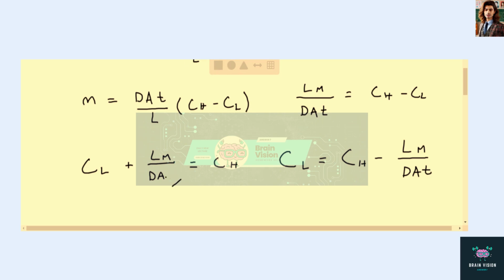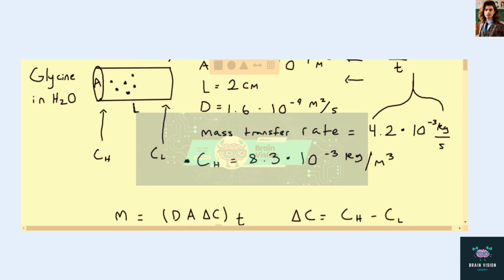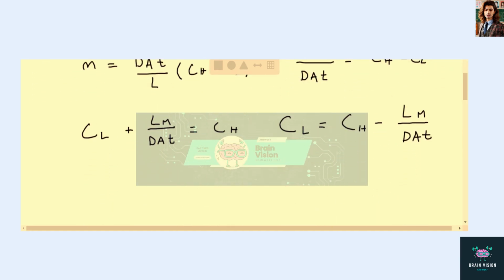So we can see that we are actually given the mass transfer rate, not the mass and the time. So this value here is actually going to be equal to our M over T, right? Since it's a mass over time. So if we wanted to, we could substitute that out with another letter name like R or something for rate. But we can leave it as is for now and just remember that we're going to be grouping these two together as a single value.